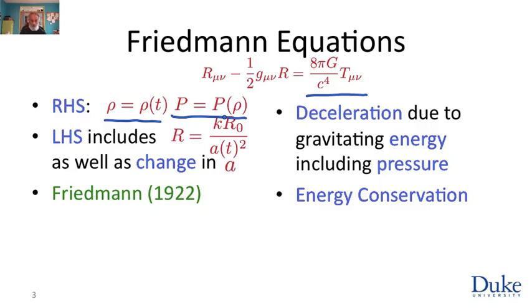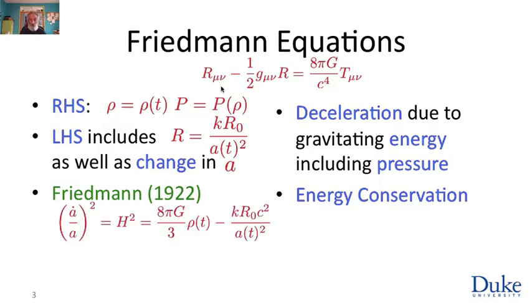We'll see why later. But there are additional contributions to the left-hand side, coming from the fact that when A changes, even if space is flat, space-time is not. As we will see, the change in A generates a contribution to space-time curvature, even in the case, as I told you, that space is flat. And so Friedmann takes this equation, takes these ideas, plugs them in, and he gets two equations.